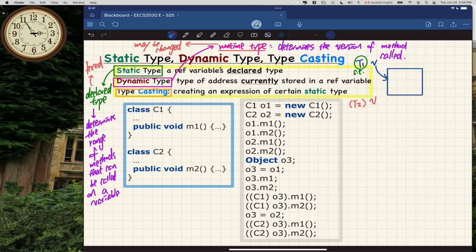Why would I need an alias of a different static type? Simply because I want to have a different range of methods I can call on that particular alias. We'll see exactly how this can be done. So this is basically an alias.